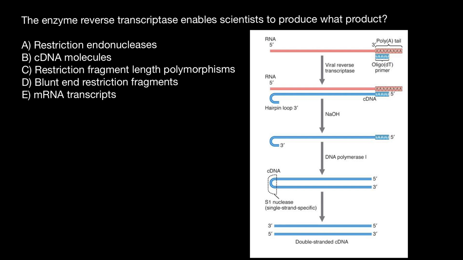What we see here: first, messenger RNA is isolated from the organism of interest. A short TTT primer is synthesized at the three prime end of the messenger RNA and extended by the enzyme reverse transcriptase, which reverses the central dogma by synthesizing a single-stranded DNA molecule from the messenger RNA template.